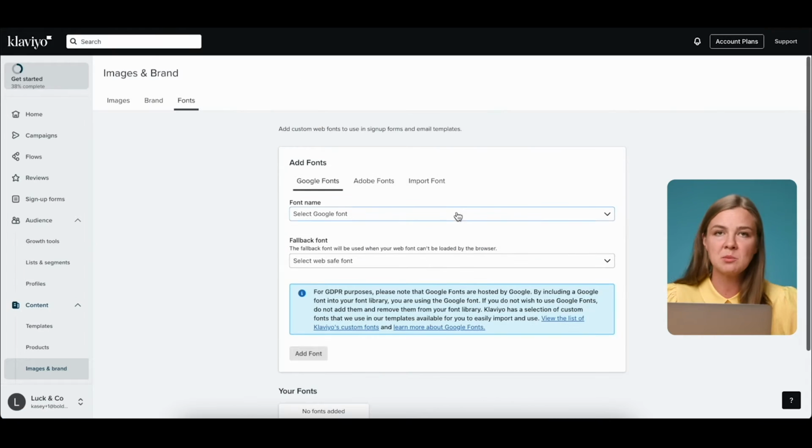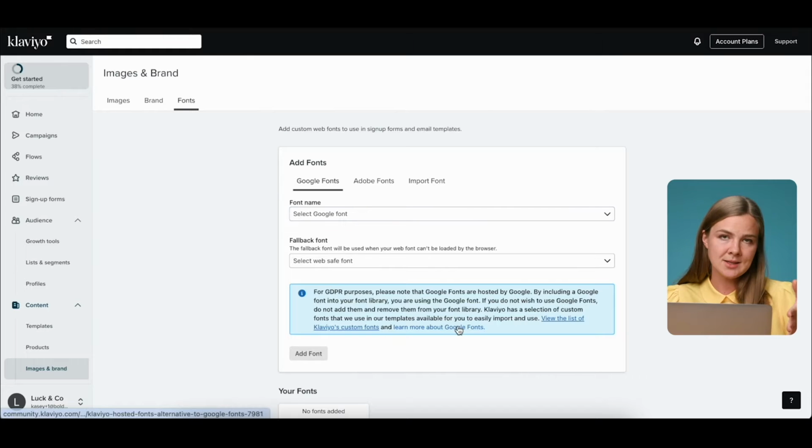If you want to do custom fonts, go in here and set this up. If you're a beginner, don't worry about this. Using standard fonts is more than enough. In fact, when you use custom fonts, they actually don't display properly in all of the email clients. So I think Gmail or Yahoo, one of those, Apple Mail, they will still revert some of the custom fonts to default fonts. So at Look & Co Agency, we actually like to just stick to standard default fonts and just choose whichever ones are the closest to the brand's custom fonts.